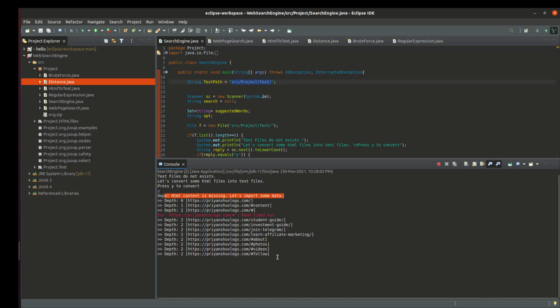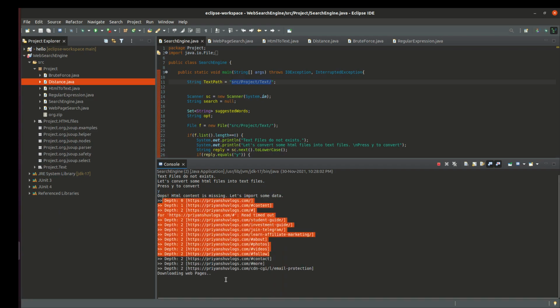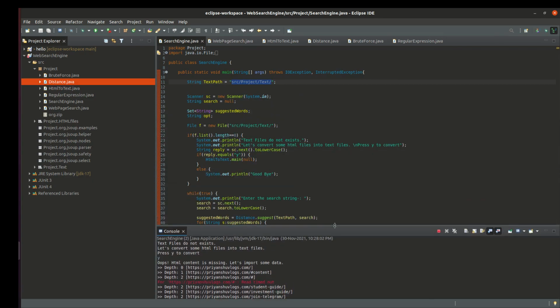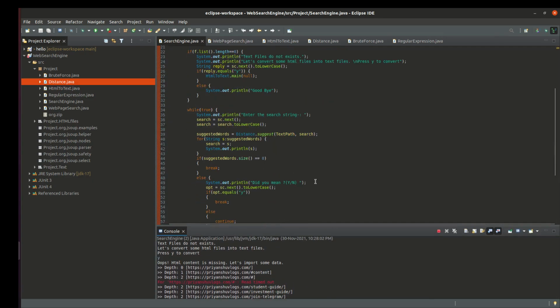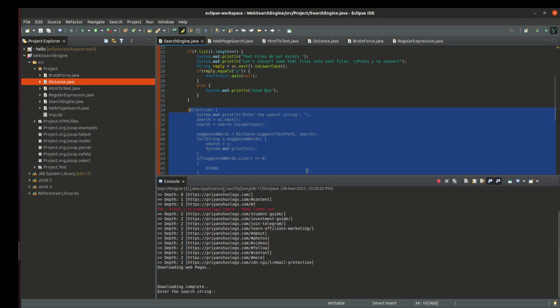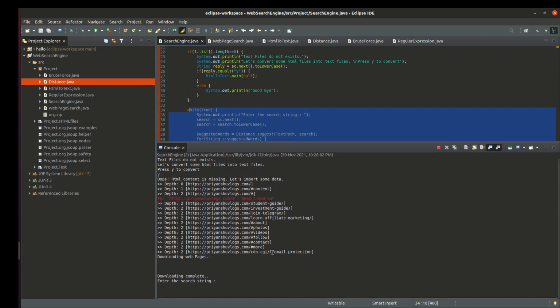Here we can see that it is downloading the HTML files, and as the output shows, downloading the web pages. After downloading, it shows that downloading is complete, and asks to enter the search string.